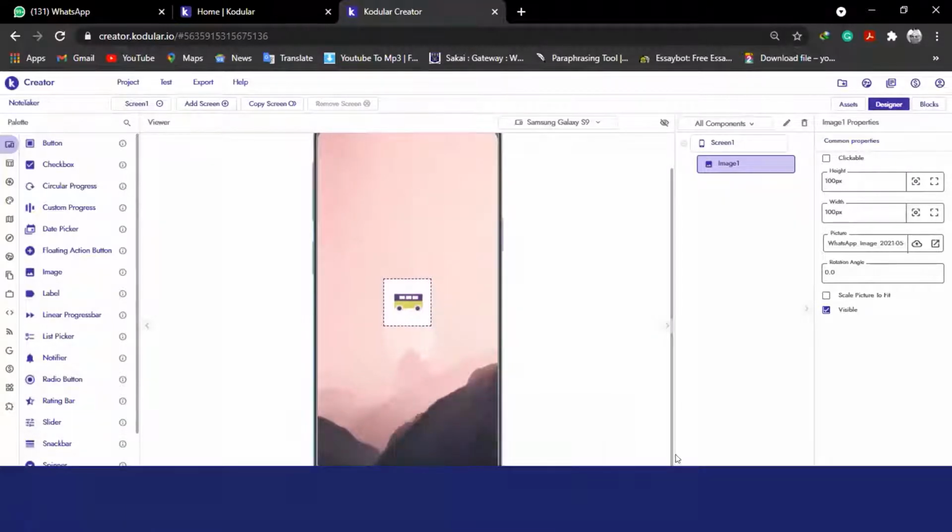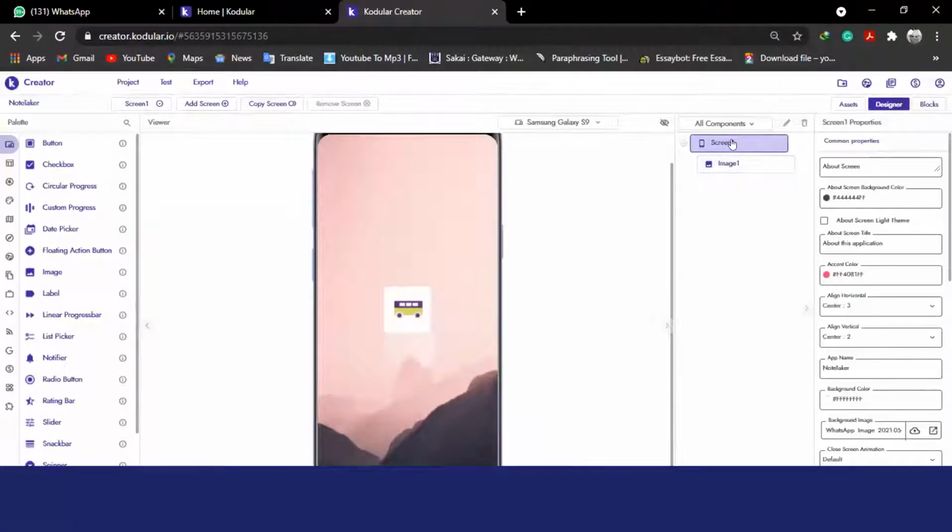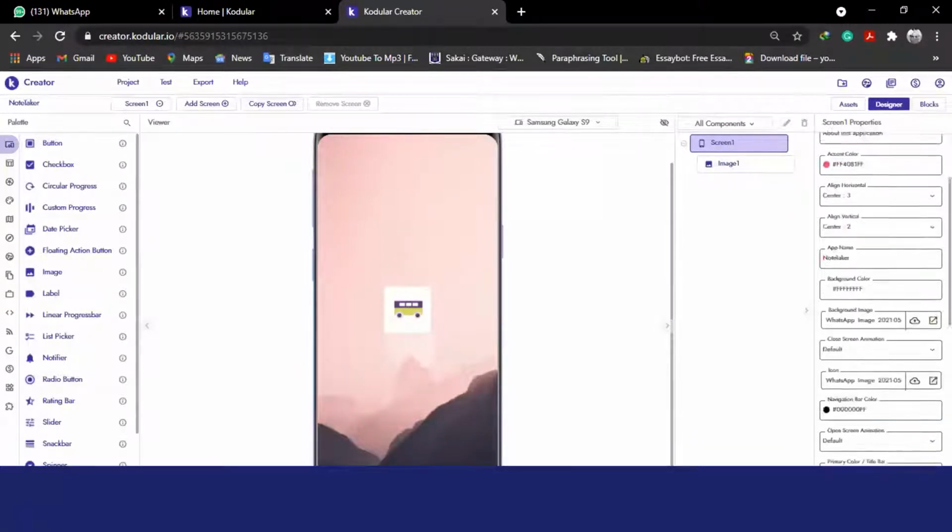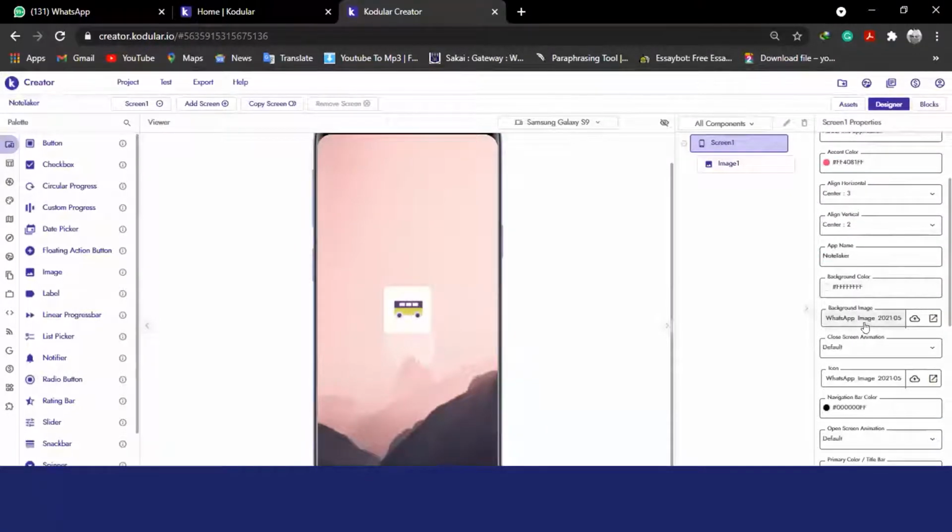Please, after downloading it, I'm able to see the image on the screen. So you want the image to appear on the screen. Yes, please. Okay. So click on screen one. David, is it David? Yeah, David. Click on screen one. No, no, no, your component side. And then look for background image. So the property section, look for background image. Yeah, and then select.